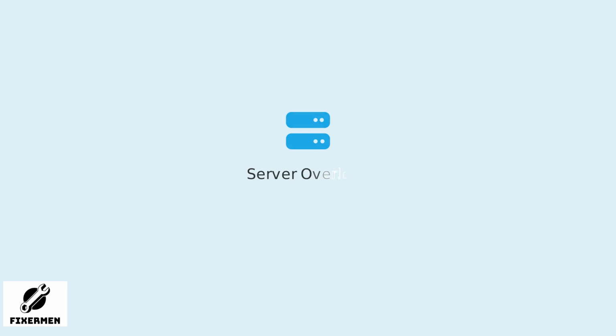The core issue behind the AT&T Activation Server Unavailable error is server overload. During peak times, like when a new phone is released, the activation server gets overwhelmed with a high volume of requests from users trying to activate devices simultaneously. This overload leads to timeouts, where the system gives up after waiting too long for a response, typically after 30 to 60 seconds. The connection times out, and the activation fails.